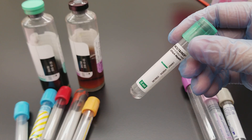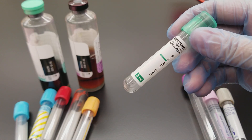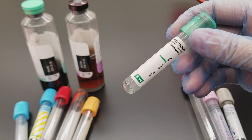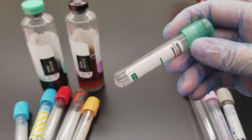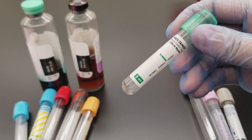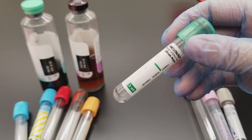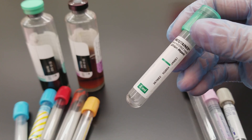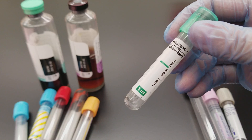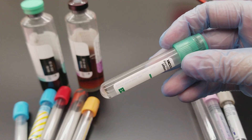It could also be used for a lactate. If this was for a lactate, it would be brought down to the lab on ice — it needs to be on ice or else it is inaccurate and you cannot use it. You would also use this for ammonia levels and all sorts of things. If used for chemistries like a heart panel, you would spin it down; but if it's a whole blood chemistry, then you wouldn't spin it down.